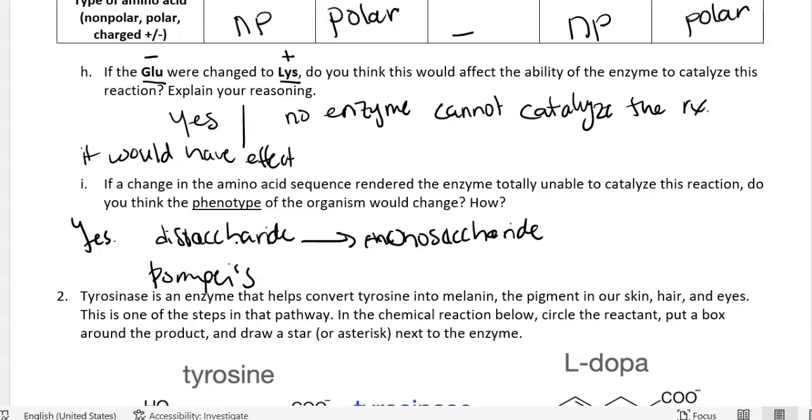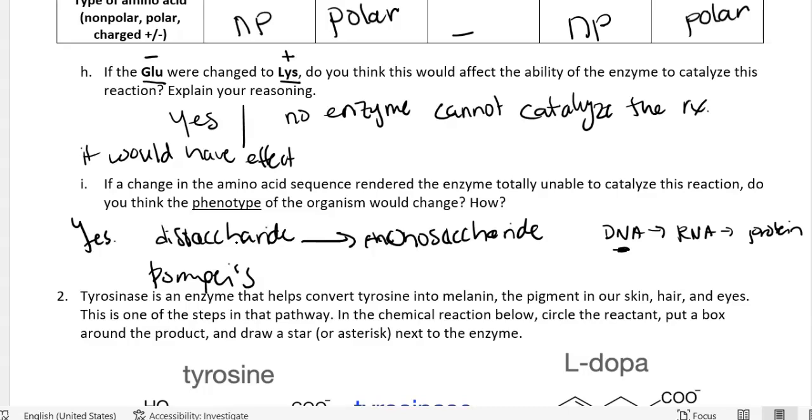And when we get to the end of the semester, we will learn more about the role of glucose in cellular respiration. So the phenotype is the physical expression of the gene. How does the enzyme turn out? Because remember, DNA to RNA to protein. So if we're changing the amino acid sequence, there's some kind of mutation in the DNA that causes a protein to not have the right structure.